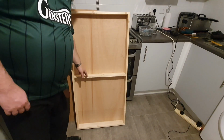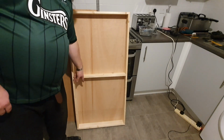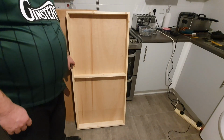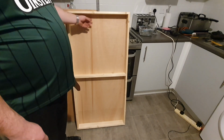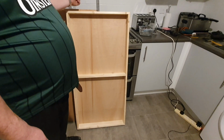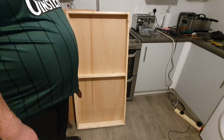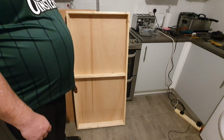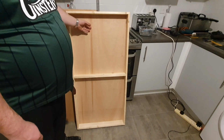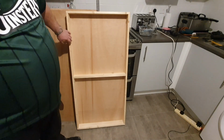This one, you can drill holes in so you can run wires through from one side to the other. And then you're going to need a way of getting wires from this side to this side, and that can be done with electrical products that I will buy and show you at a later date. But so far, that is how far I've got with the railway.